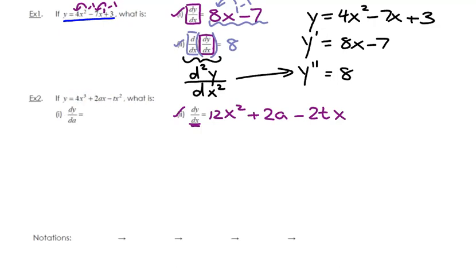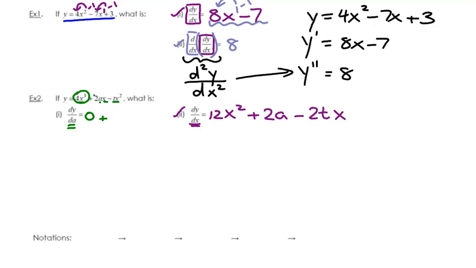I'm going to do this a little bit differently now for a. What we're going to do now is only the a is going to be the variable that we are interested in. Every other variable in there, like the x's and the t's, pretend that those are numbers. And so this entire thing is a ginormous number. Just pretend that that's a huge number. If I take a derivative of that, I'm going to get a 0 because the derivative of a whole number, like a constant, is 0.